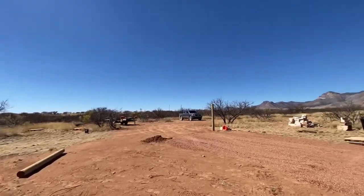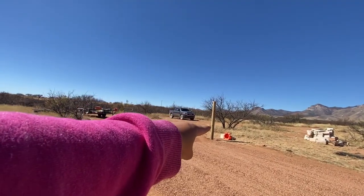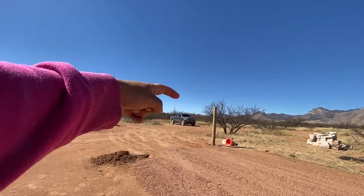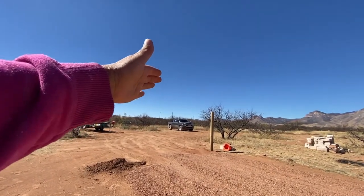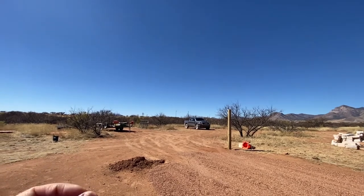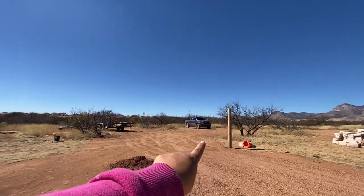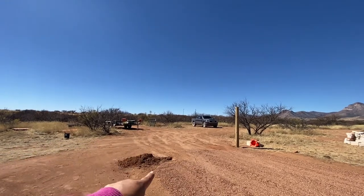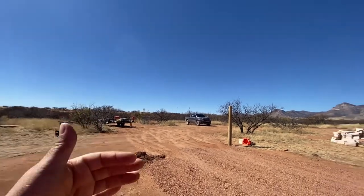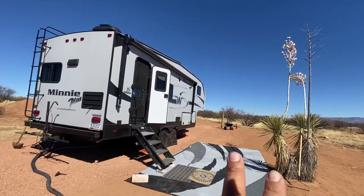So here's where we have a little bit of a situation. This pole over here is set in concrete already. I originally planned to have another 12-foot gate here, but when you come in from a corner with the RV, making that tight turn to come in here to go straight, that 12 feet just doesn't cut it. I needed like 4 more inches. So I'm going to attempt to make a 10-foot gate that has a cane pole right here and then another 5-foot gate so that they could open up to create a 15-foot span to allow me to bring the RV in, park it straight, and then go out through that 12-foot gate over here.